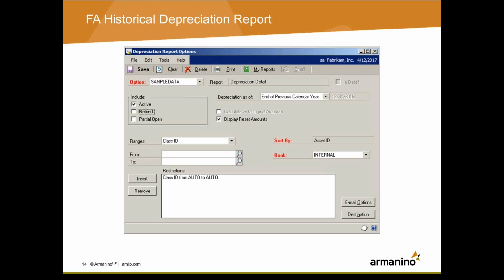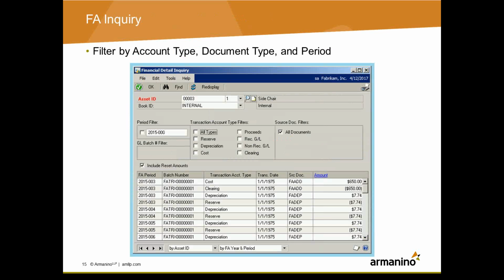And you can also select options instead of just depreciation as of end of previous calendar year, as I have selected here. You can change it to a monthly look back. There are many different options. You can even select enter year and then specify a date range. And then you simply run the report, and that should show you all of your depreciation that's happened in the last whatever your date range is going to be. This is really good for year-end close information. We highly recommend it as part of your year-end process.